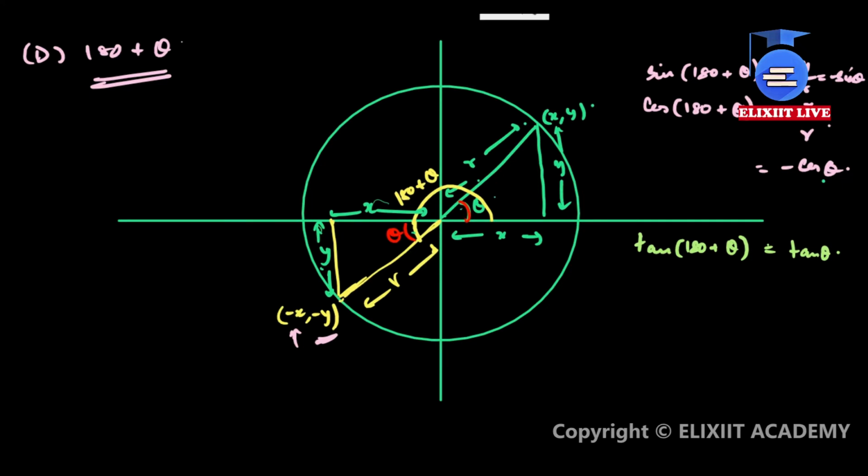Let's do one more formula over here: 360 minus theta. Just the last reduction formula. From this onwards, this is the last thing. After this, I'll show you the shortcut. You will visualize, and you don't need to remember so many things. Simple visualization, and you will remember that particular thing.